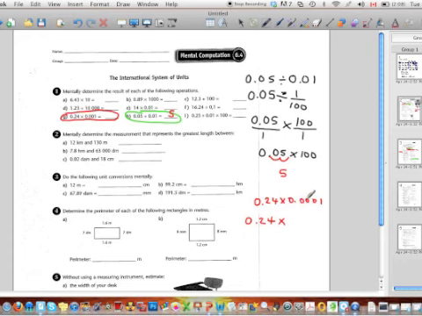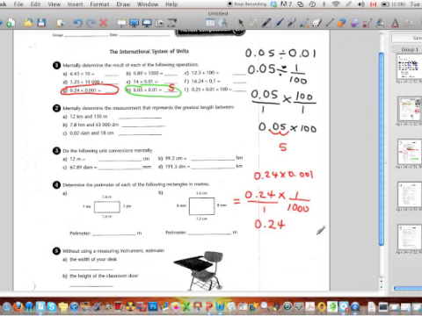This is tenths, hundredths. Whoops, I have too many zeros on there. We'll just fix that. So this is tenths, hundredths, thousandths. So you're multiplying this by 1/1000th. Okay? Which means, now you know how to multiply fractions. You multiply numerator times numerator. So this is 0.24. And denominator by denominator. So this is 1,000.